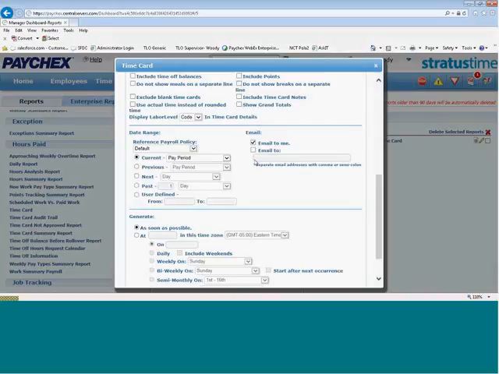From there, you might decide to use the features of your email application to forward it to others. Or you could send it to all of those additional recipients directly from Stratus Time. And you'll notice here that it mentions that if you're going to send it to multiple recipients, just remember to separate the email addresses with a comma or a semicolon.